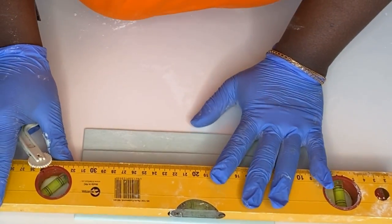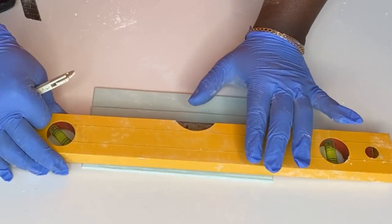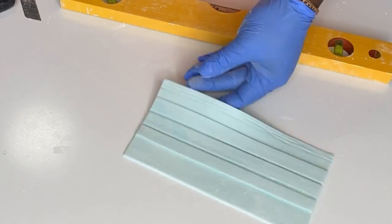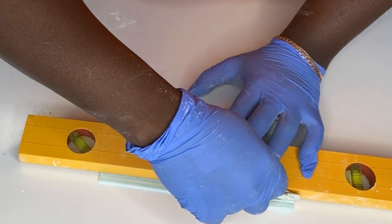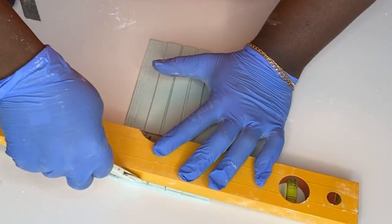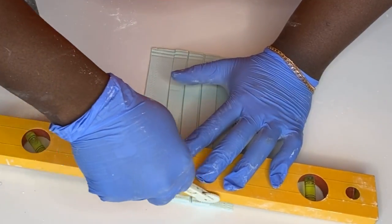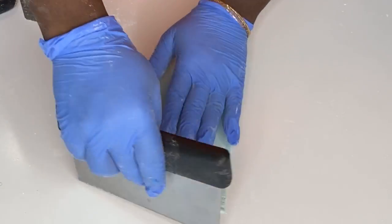The next thing is to take my scoring tool — there's a tool you can use to score seam lines on top of it. There are big ones and small ones; the small one comes in a set of fondant modeling tools, but the big one you buy separately and it's less than three dollars. I'm using it to score the seam lines on the top and then the bottom as well. You want them to be really deep and pronounced — a normal nose mask has really pronounced seam lines by the sides and on top.